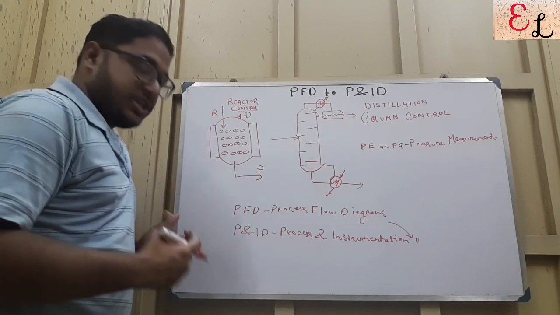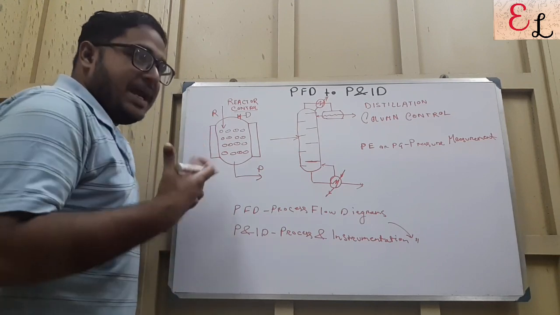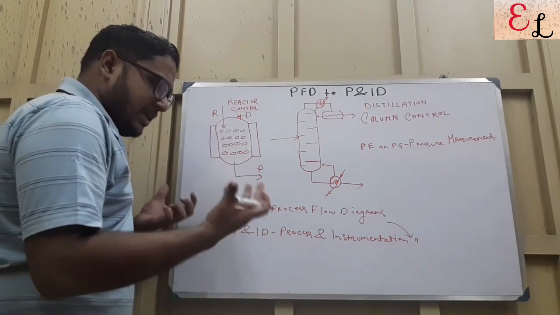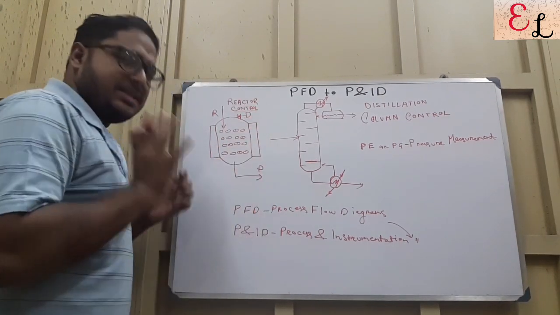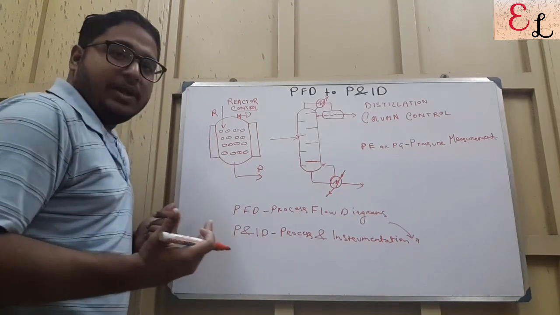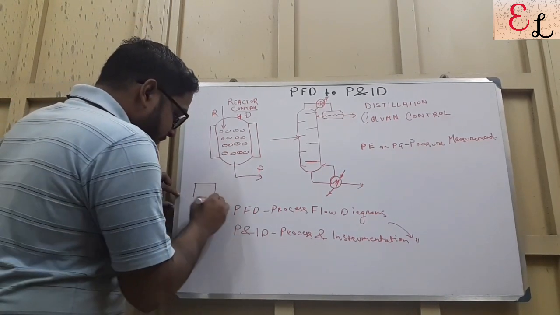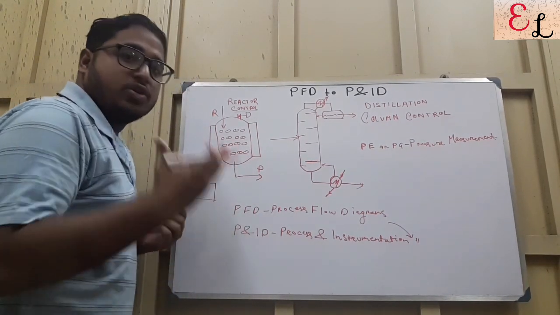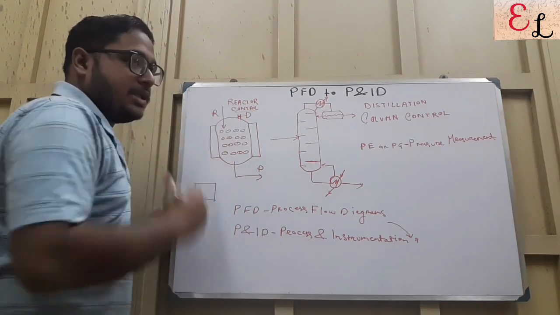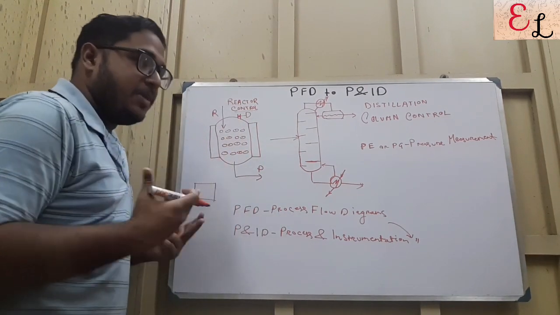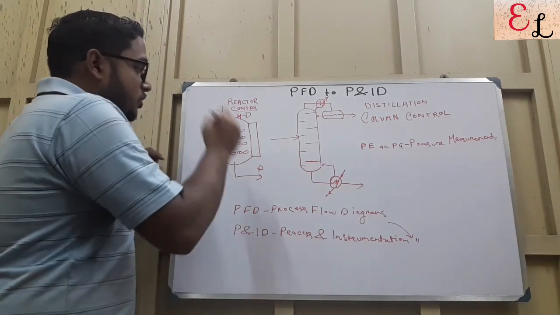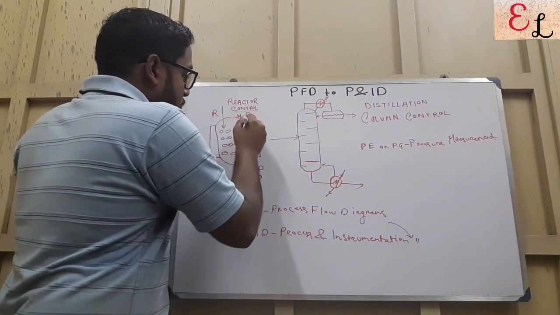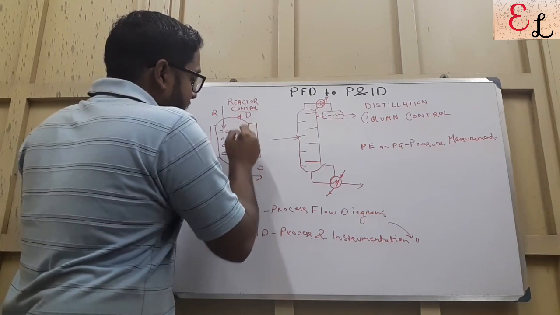Now whatever you measure is a pneumatic signal, that is, it will be measured in kPa or in terms of mmHg, so it will be in pneumatic terms, and then you need to show it on the screen of a computer supposedly. So you need to convert those pneumatic signals into electrical signals so that the pressure can be read. This is 100 kPa, this is 200 kPa, so you need to read the pressure. First and foremost, there has to be a pressure element in the reactor.